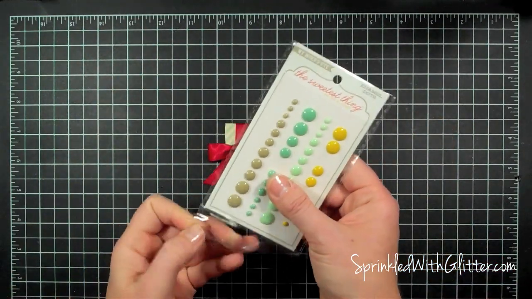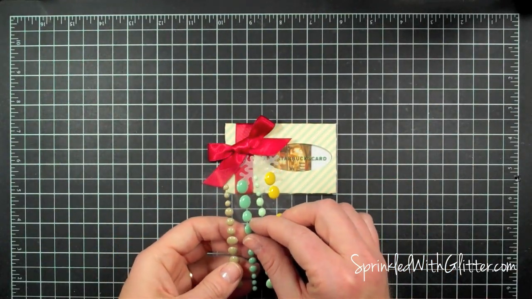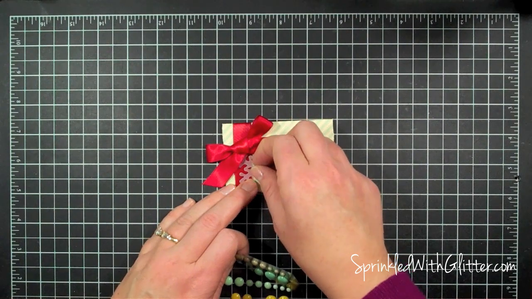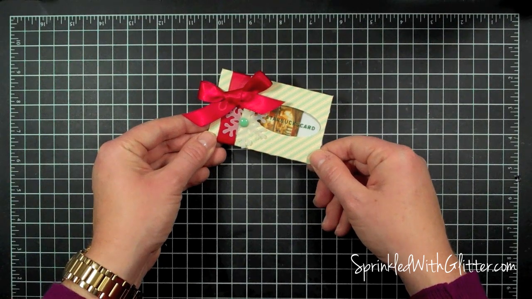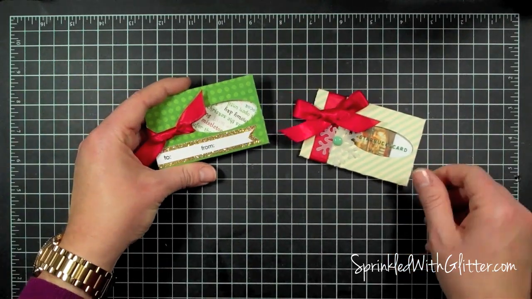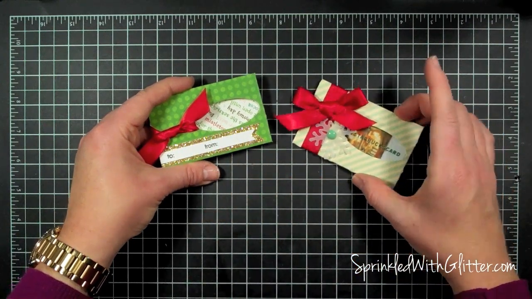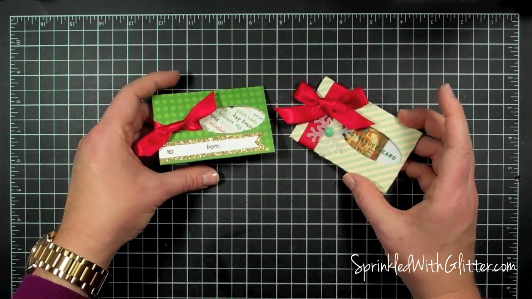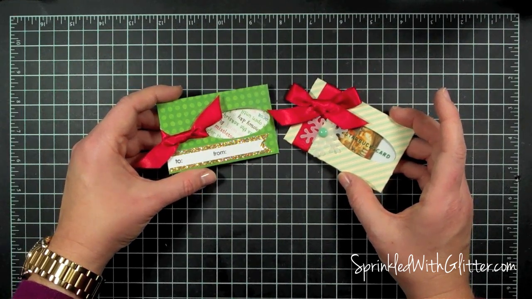Finally, I'm just going to take one of these enamel dots from my mind's eye, the sweetest thing here. And I'm just going to cover the center of the snowflake with this. And here is my completed gift card envelope. These little envelopes come together super fast and easy with the envelope punch board. Here's another version I made using some green polka dot paper. And I placed a banner and stamped two from on the bottom. For information on any of the products I used in this video, go ahead and head on over to my blog at sprinkledwithglitter.com. There's links to all the products there. I hope you enjoyed this video and I hope you have a wonderful day. Thanks for watching.